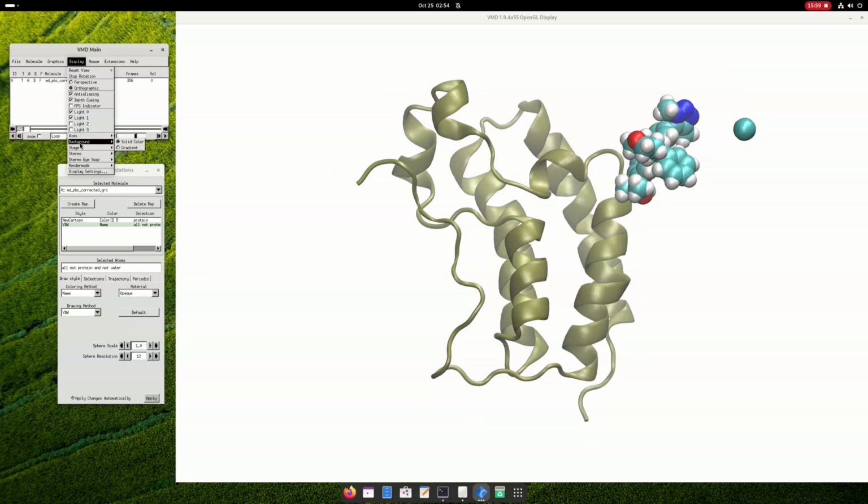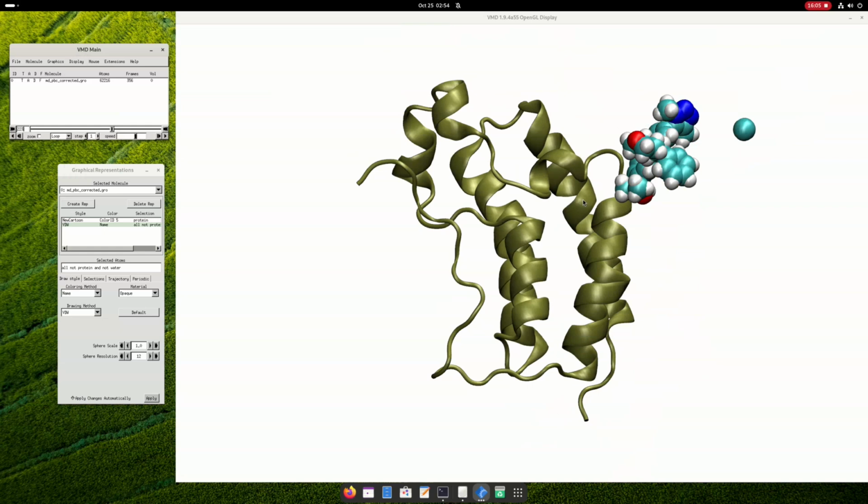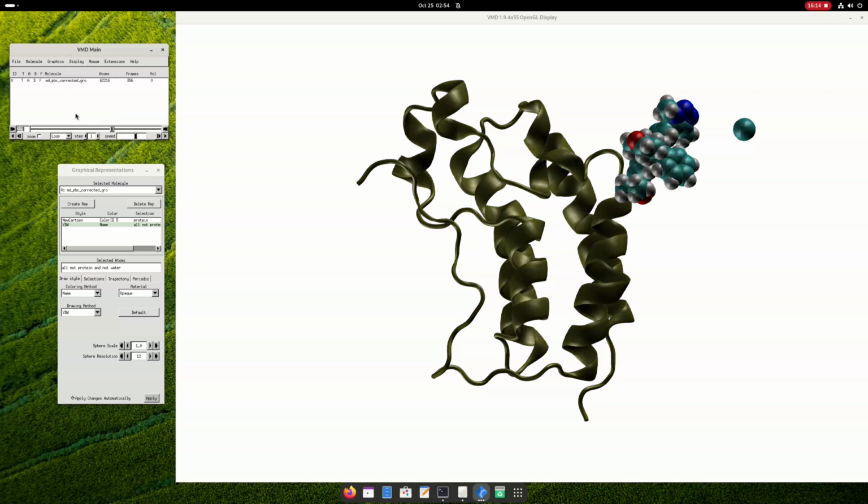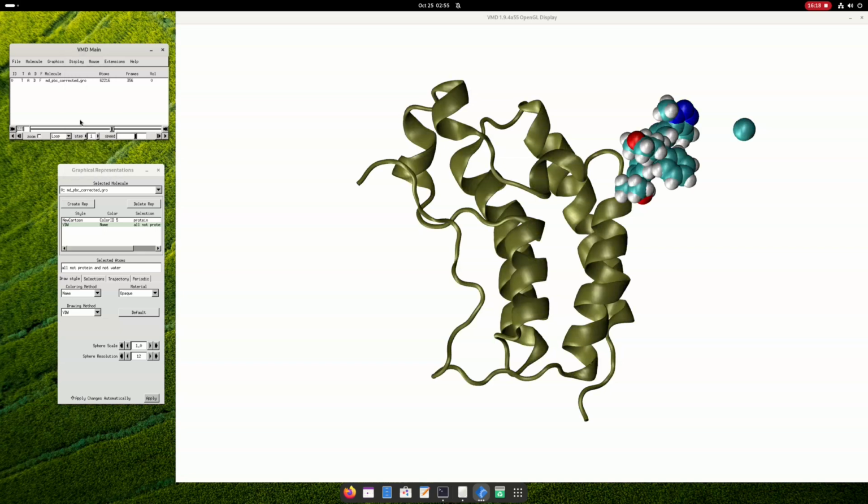To change that, we have to go to depth cueing, and now you see that the fog has gone. We can change some lighting options here if you don't like some light. You can change the lighting and see what looks best on your molecules.